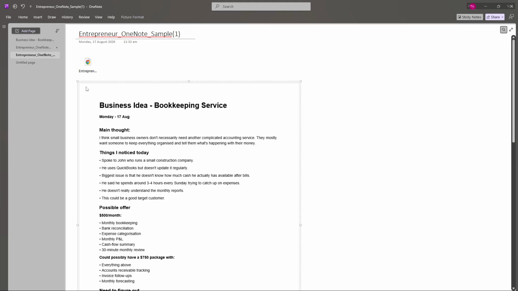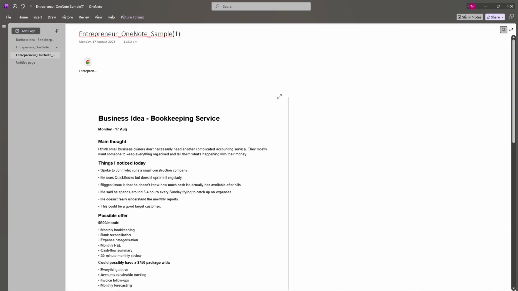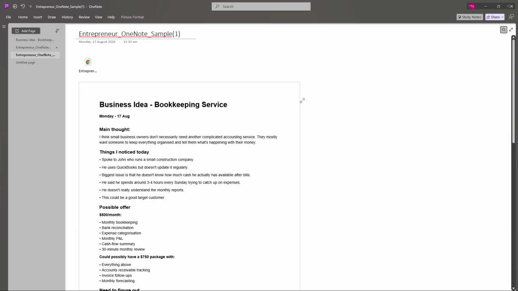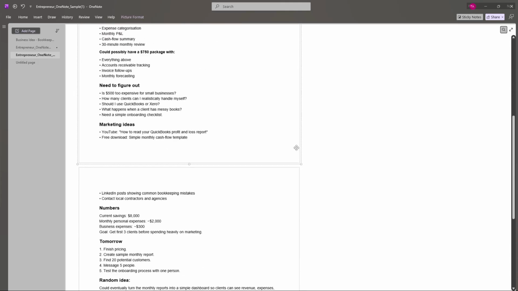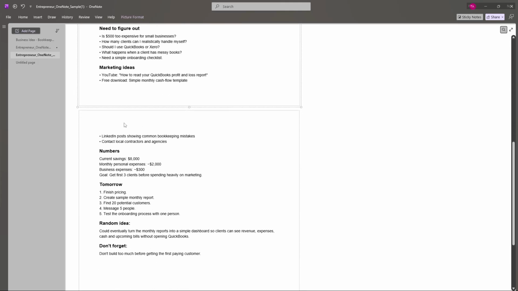Now that the printout is on the page, click the first page and drag a corner handle to resize it so it fits the note width. The pages don't all resize together, so scroll down and check the second one. If it's wider than the note, drag its corner too. Click any printout page and drag to move it around the note.